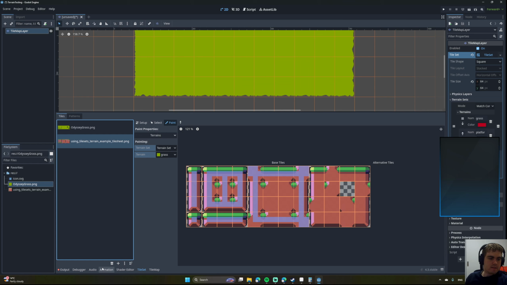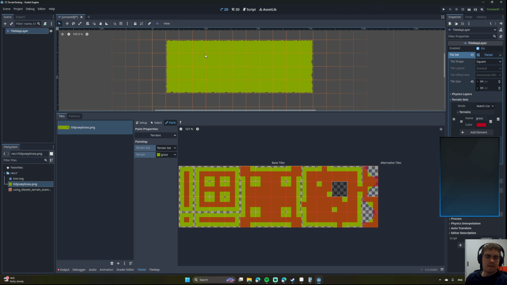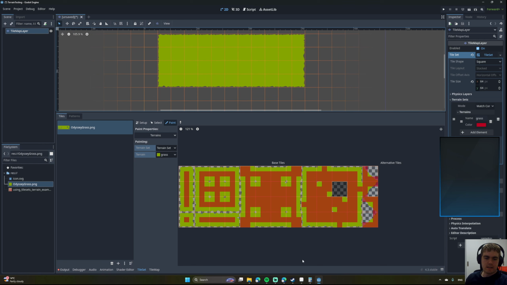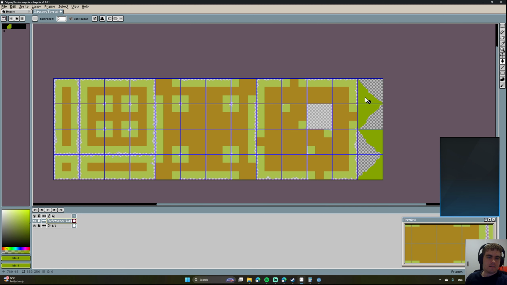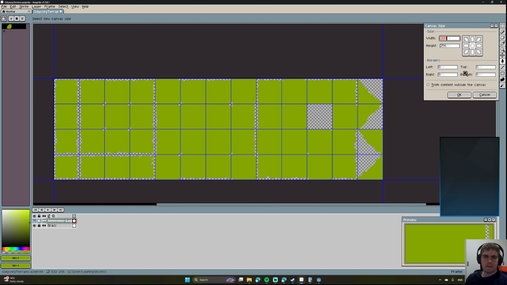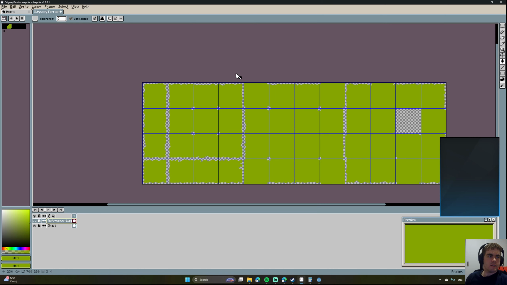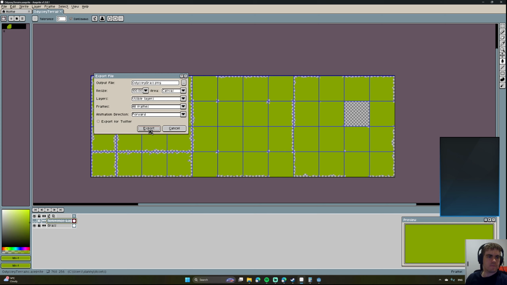Tileset. Platformer, you can go. And I've got myself a tile set. This stuff here can go, however, so let's make the right is -64. There we go. Save that. Export.